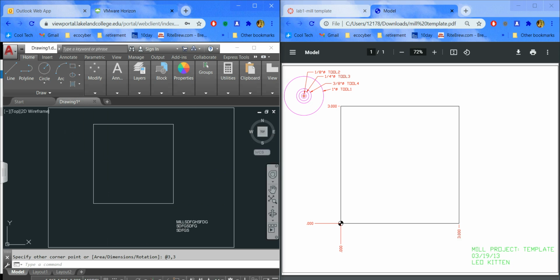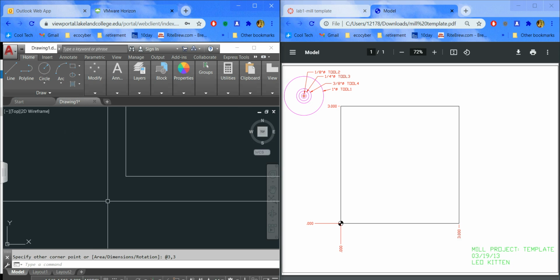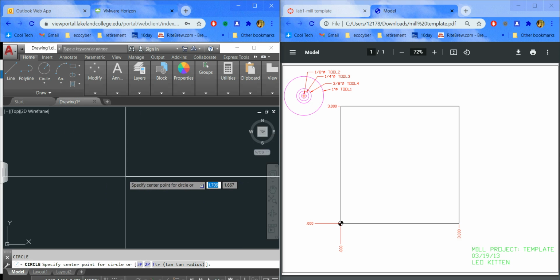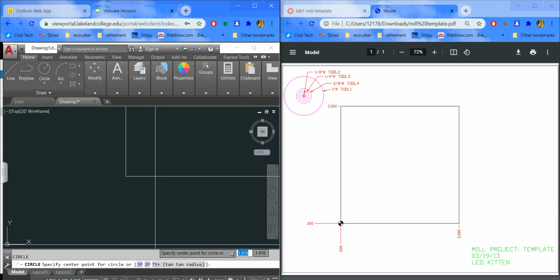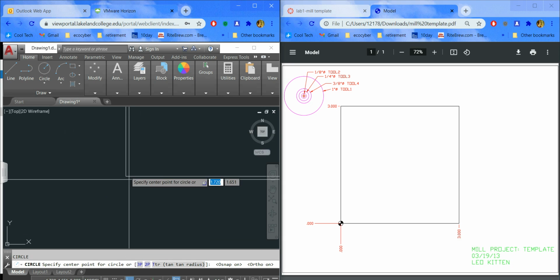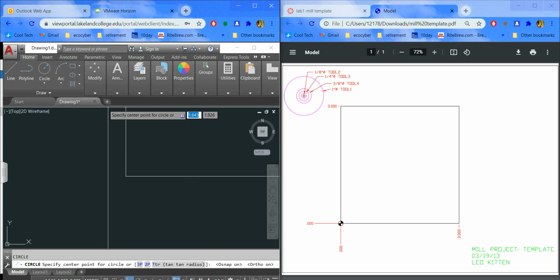To draw this little circle thing there, that is your part reference 0. So that's just a circle. You got to turn your snaps on, which is down here in the bottom. It's a little rectangle. You might not be able to see it. You want to turn that blue on the bottom. And I'm going to turn my ortho on as well. Okay, you can see it popping up on what it's called. And that double turn blue there. Okay, and then I'm going to try to draw that.